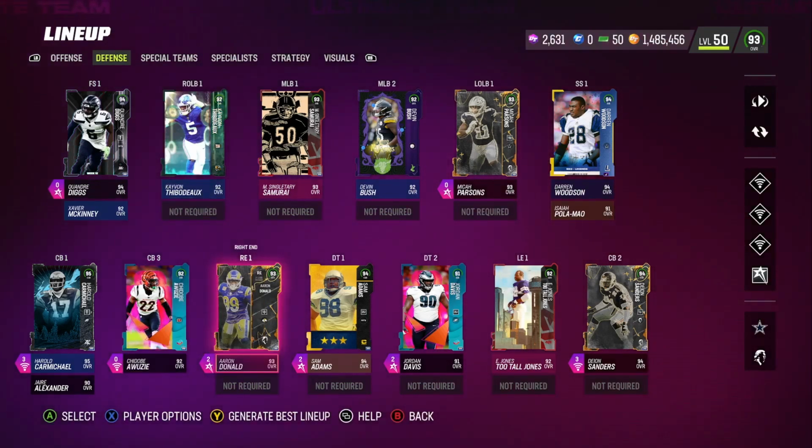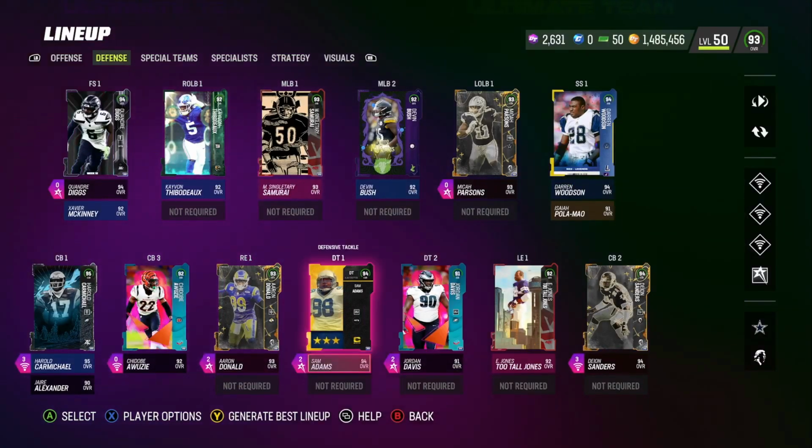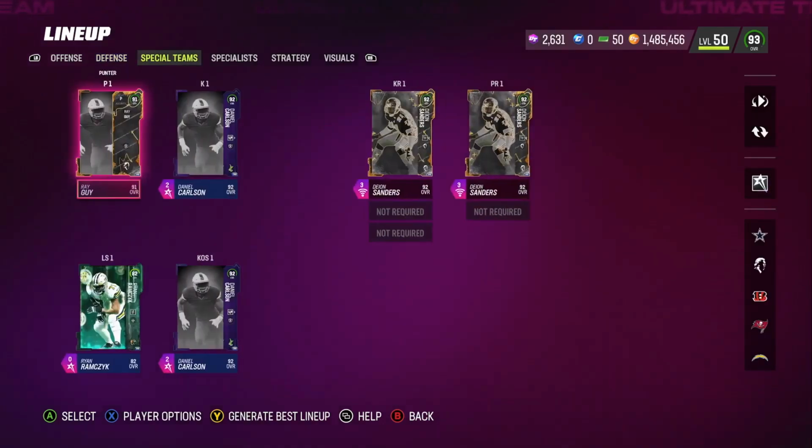I'll just say that. Aaron Donald, we have 2 AP under pressure. Then obviously both of my defensive tackles have 2 AP inside stuff. And that's pretty much it for my defense.